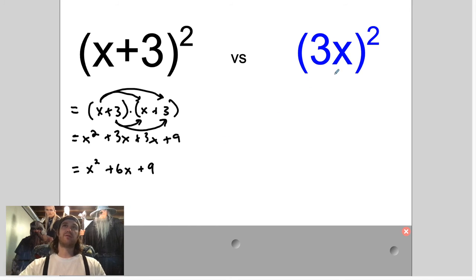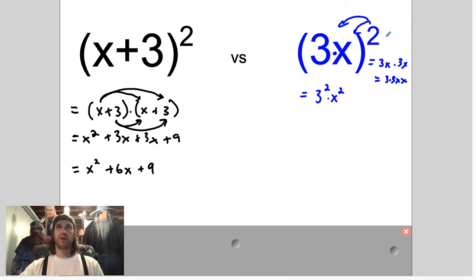It should not be confused with what we did last unit with exponents. With exponents, there are 2 bases on the inside, and we were able to go straight to the answer and say that's 3 squared x squared. But that has to do with properties of multiplication, right? When you just have multiplication, we can multiply in any order, because really this means 3x times 3x, so we can change the order up and write that as 3 times x, which is this. So we're able to kind of pseudo distribute out the powers.